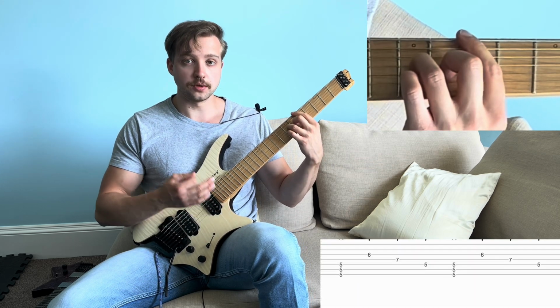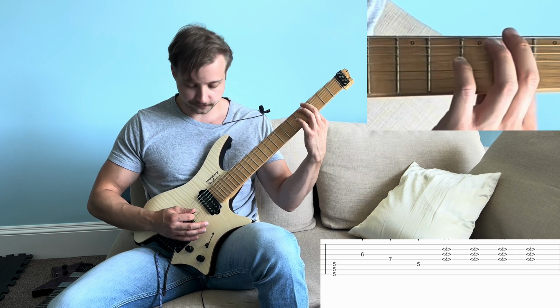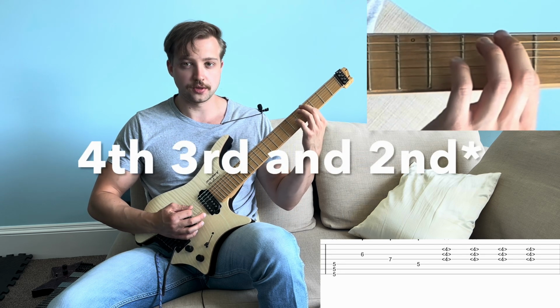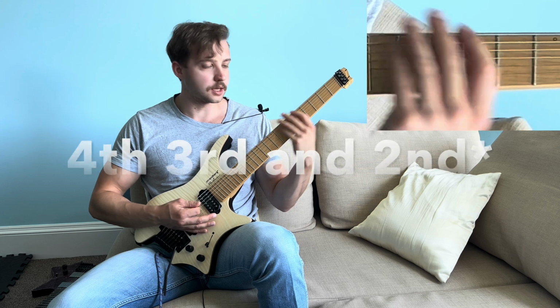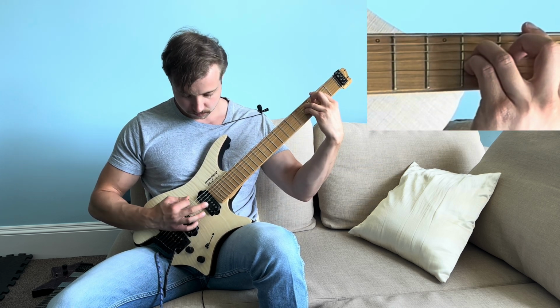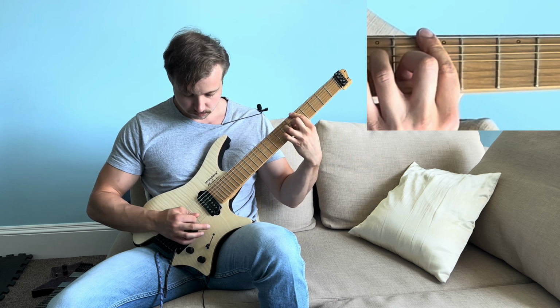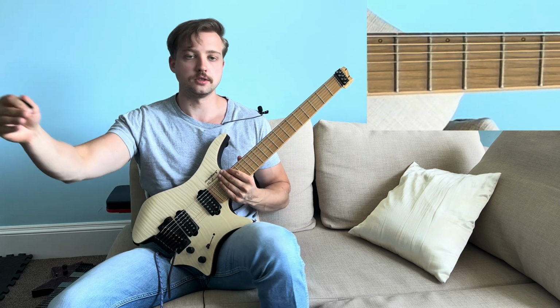Except this time we only do it 3 times, and then we hit the harmonic on the 4th fret, and I think it's the 5th, 4th, and 3rd strings. And we hit that 4 times. Okay. And then that will bring us into the next section.